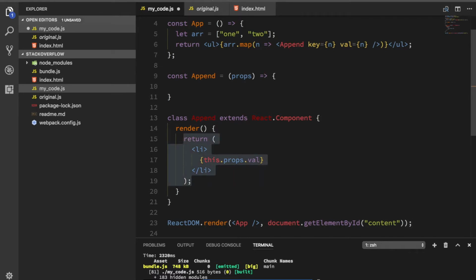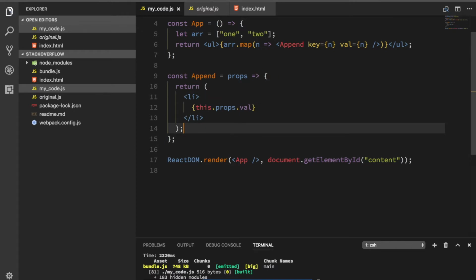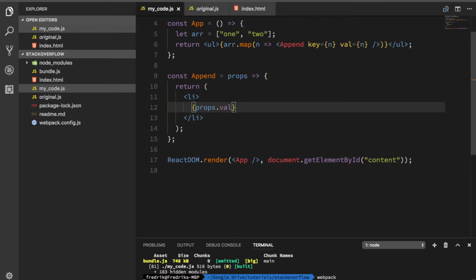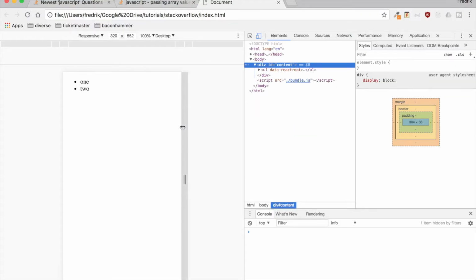Let's grab that there. I think we can remove this now. And we change that from this.props to props.val. Let's see if this works. Yes, and it works flawlessly.